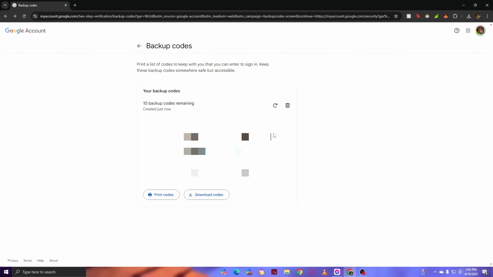Another tip for it. Store your backup codes in a secure or offline place, so you won't need to use anything online when searching for them, because keep them somewhere you can access even if you lose your phone or internet access, like a locked drawer, maybe a safe, or a password protected USB drive. Just avoid saving them in plain text on your phone or cloud storage unless it's encrypted.